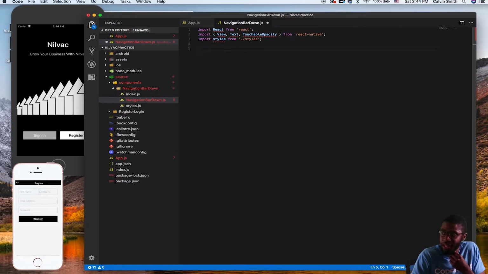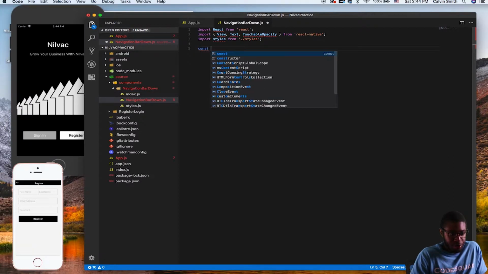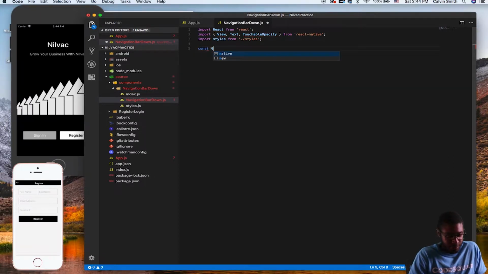And now let's create a pure function. So last time we created a whole class, but this time we're going to create a pure function. Now, one difference that I know is that I'm going to give it a title and an onPress, a left icon. So I'll explain that later.